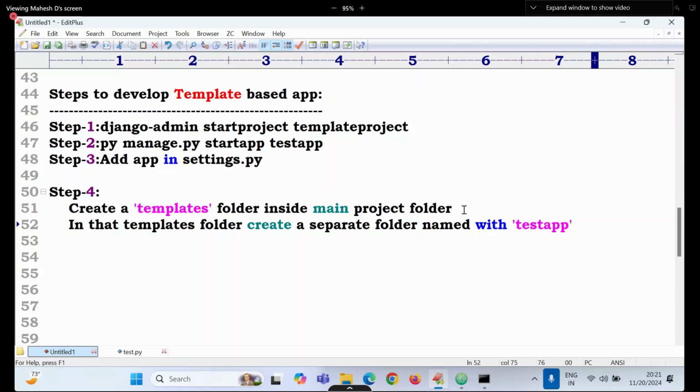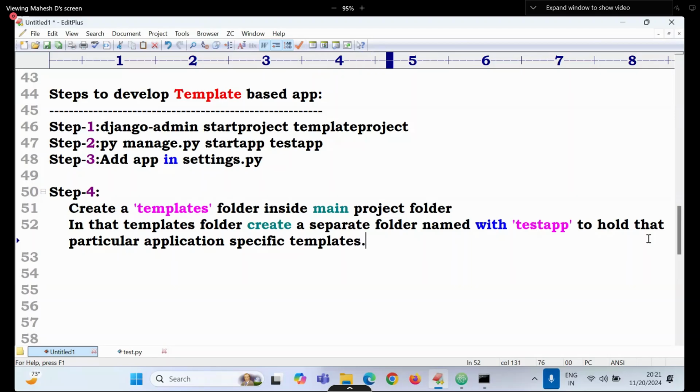So take care about that. Whatever your app is, if you are given another app name, give that name only, because a project contains multiple apps. That application's related HTML files are available only in this folder. That's why test app holds that particular application-specific templates. That is the fourth one.